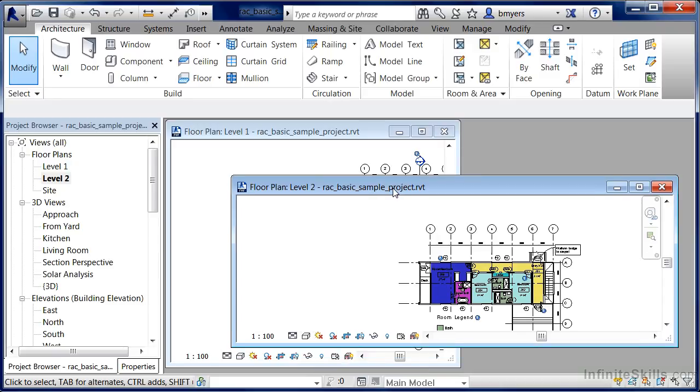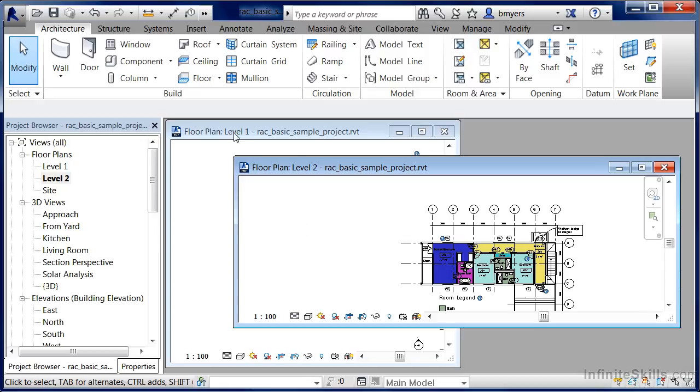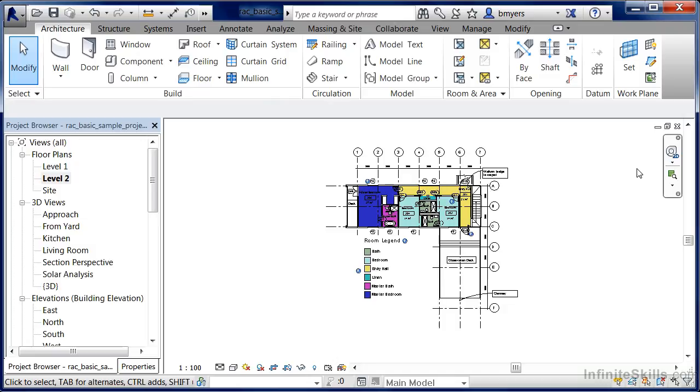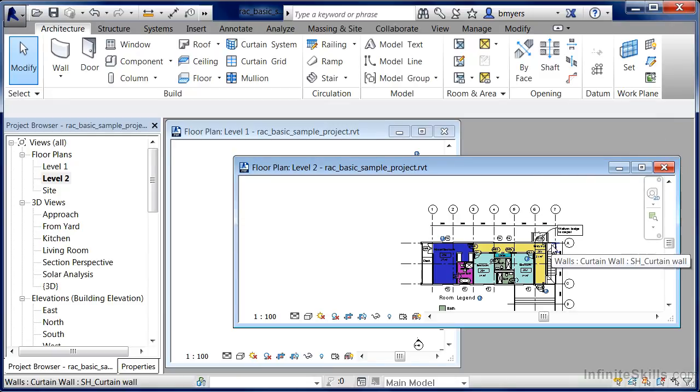You'll notice that each of these different views, in this case the level 1 and level 2, each has its own individual view control bar with different settings that can be set in order to adjust the way that the view looks. Also, each one of these views has these 3 buttons here at the top of the screen. If I wanted to maximize one of these views in particular, select on the middle button, and it'll maximize that view. If you do the same thing again, it'll minimize it down so that we can now see both of our views.